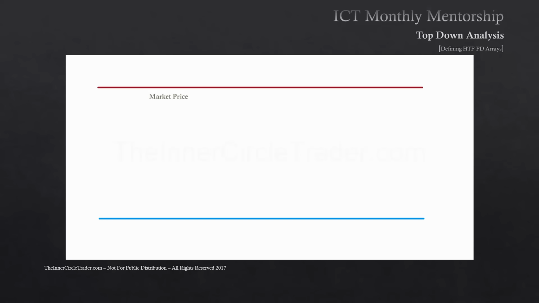We'll assume for a moment right now the market price is here. Okay, and we can clearly see that the market in recent times had a clear discernible level of resistance and a clear discernible level of support. Now, that can come in the form of bullish and bearish order blocks, or it could be just old highs and old lows. And we'll just use old highs and old lows as an example for this discussion.